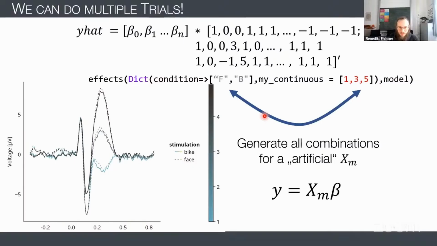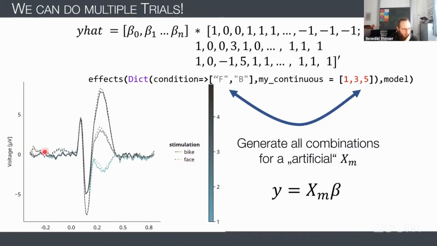Now, can you clarify again what exactly the rERP plot shows? So they're asking about phase and bike at 1, 3, and 5. Okay, fair enough. So this is not a coefficient plot anymore like we had before. This would be if you could record an EEG experiment where you, let's say, have the phase condition.